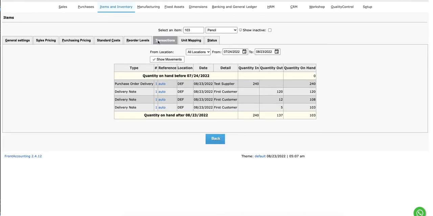So 240 we purchased, and on the delivery note we made 120, 12 and 5. So 137 is out, and the balance is 103 now on hand.